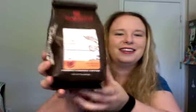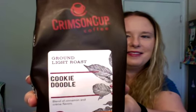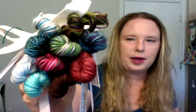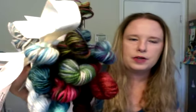Got there. My roommate friend Jen, Ironical Knitter, picked me up from the airport, and she and I exchanged little roommate presents, and I gave her some handspun, a bag that I got, and some different stuff. And then she gave me, so Robin gave me tea, and Jen gave me coffee, cookie doodle coffee. I think that looks yummy. I am set on drinks. I'm really excited. I have really bright lipstick on today. Looks fancy, right? And then Jen also gave me a whole bunch of minis to put in my blanket. And she labeled them all, and I'm excited to go through and try some different yarns.